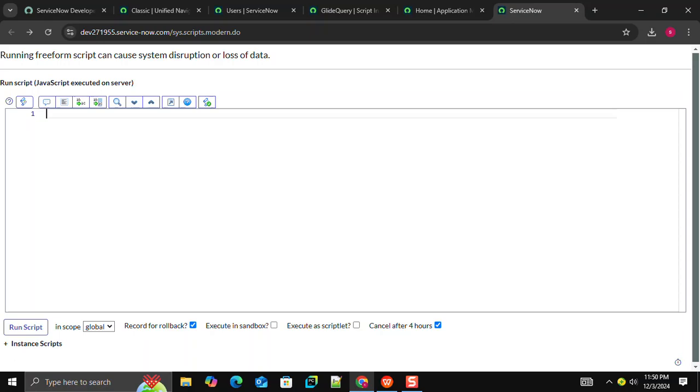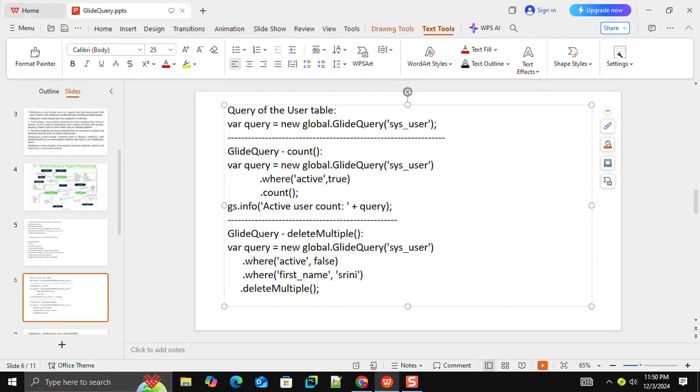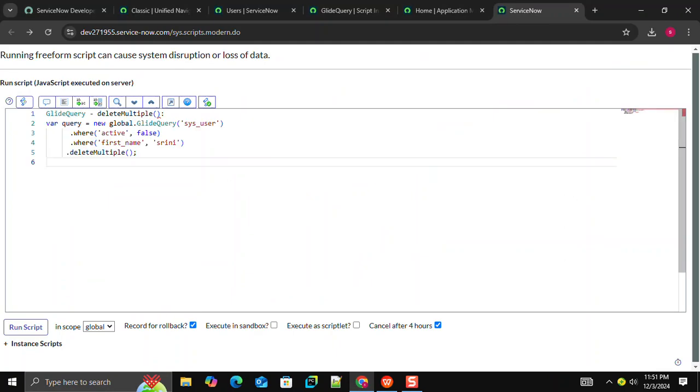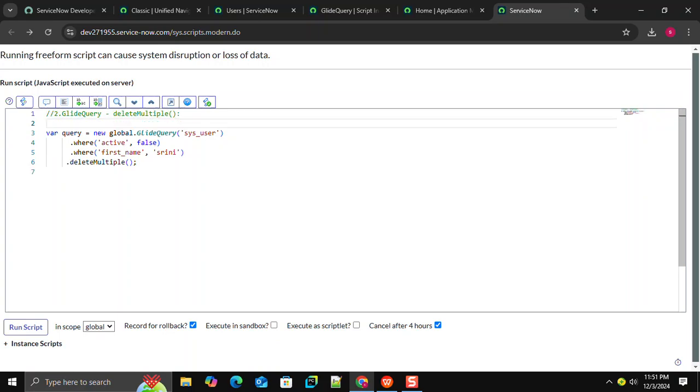Next, let me explain with the next one. I'm taking this function, the second one, the GlideQuery.